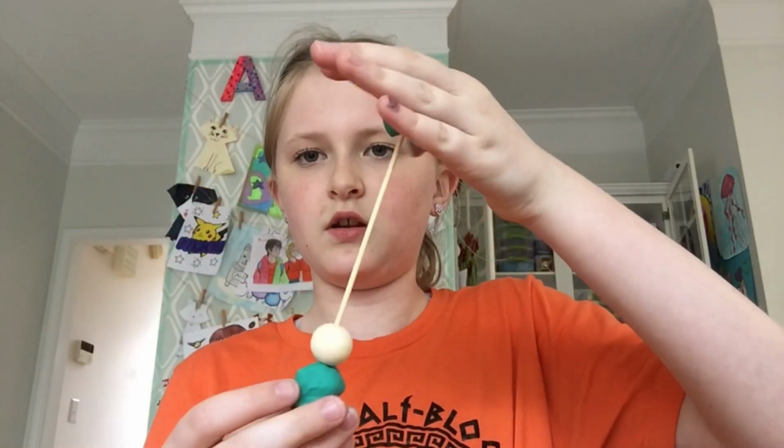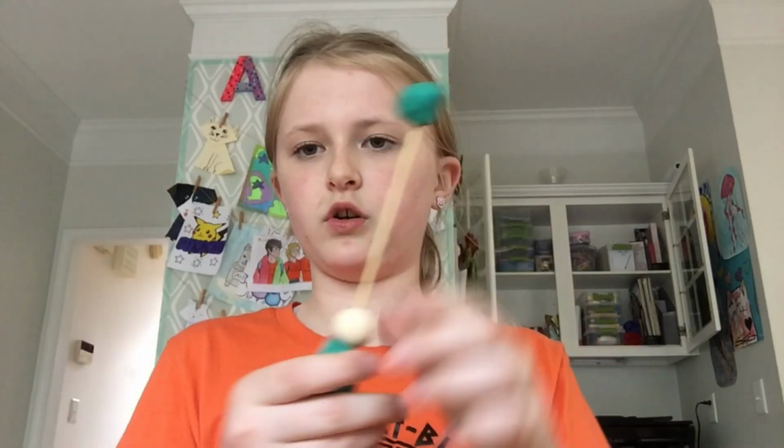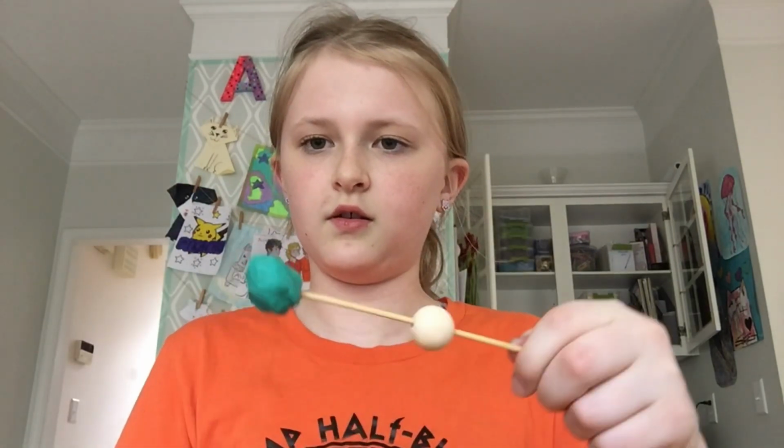And then I take the rest of my little chunk of clay, and I just stab it onto the stick. Blue clay for the win. And look, the bead can't fall off, and I have a good handle to paint it on.